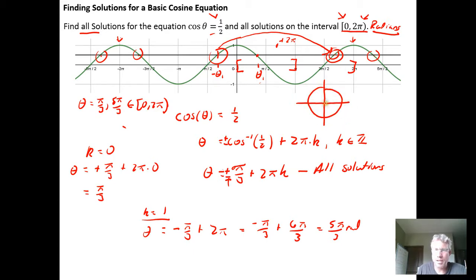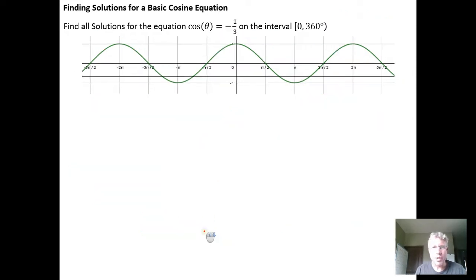We could have said, hey, here is an angle pi over 3 that's generating my 1/2. I know I need to get down here where I get 1/2 comma negative root 3 over 2, instead of 1/2 positive root 3 over 2. What is this angle? Well, this angle is going to be 2 pi minus the reference angle, which is pi over 3. So we could have gotten it that way as well. But that just turns out to be 2 pi minus pi over 3. There it is.